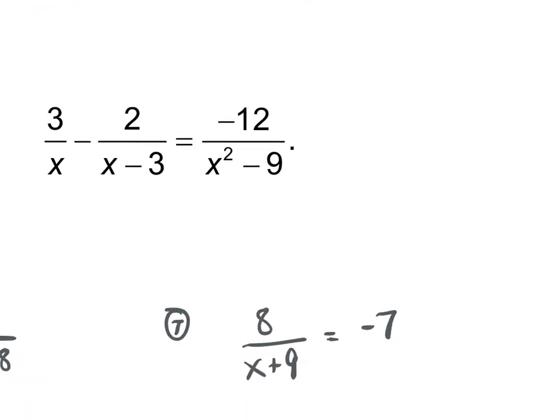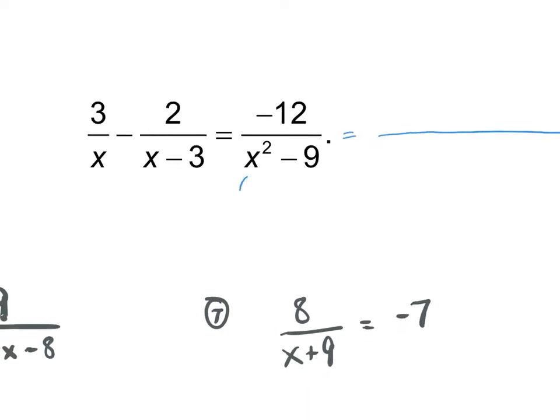So the easiest way to do this, and this is not as difficult as sometimes we make it seem to be, we're going to get a common denominator between all of this stuff. So the first thing you do is you always factor everything out. This would be x plus 3, x minus 3. You want everything to be in its simplest form.